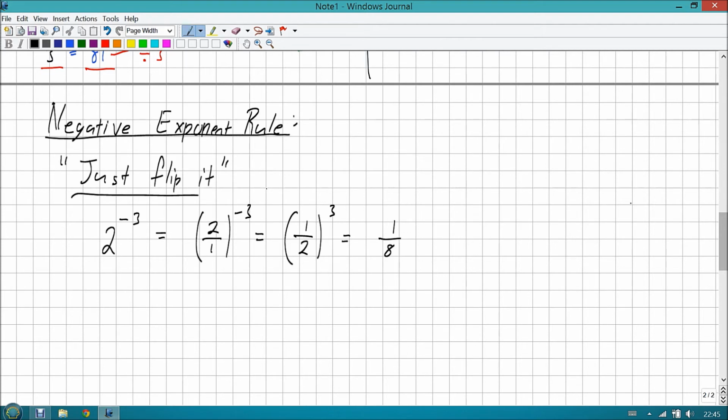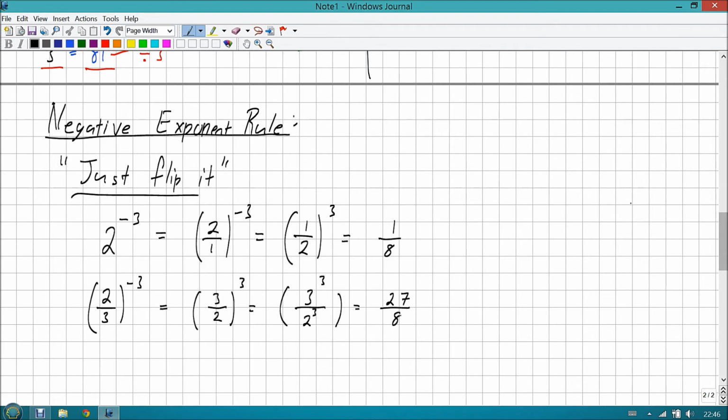That way we don't get as confused when we see something like 2/3 raised to the negative third power. When we do that, to get rid of the negative, the first thing we do is we flip the fraction. We get 3/2. Now 3/2 raised to the third power is 3/2 times 3/2 times 3/2, which is the same thing as 3 to the third power divided by 2 to the third power, which is 27 over 8.